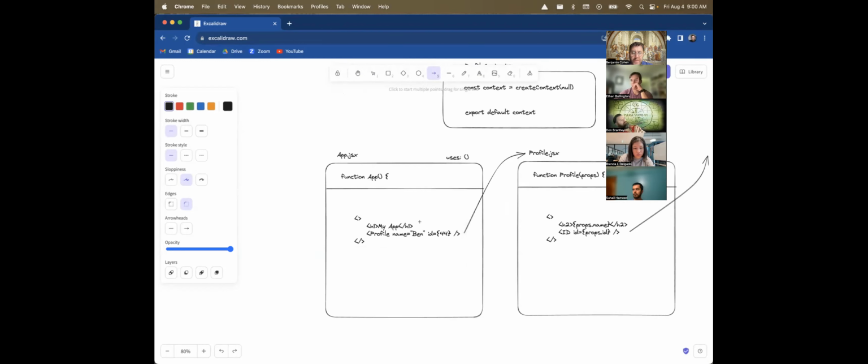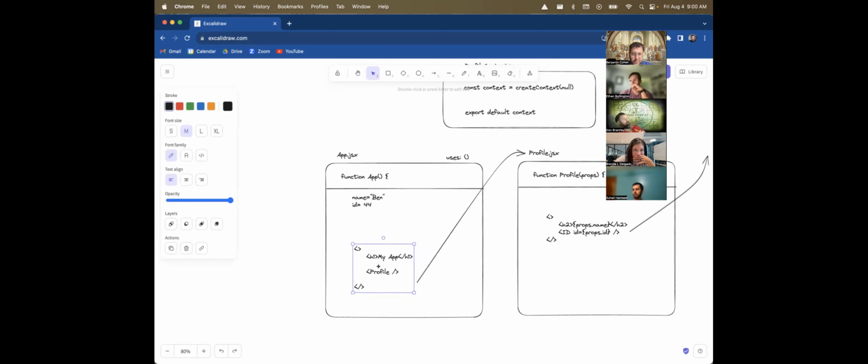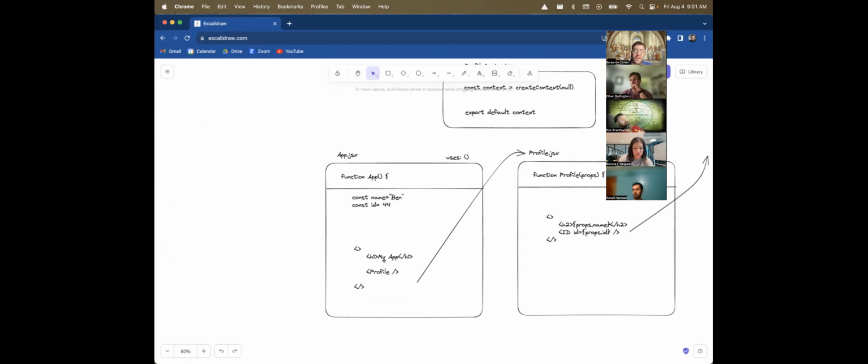And so now coming here, I'm going to do the same thing I did before, but I'm not going to give these values name and ID like this. I'm not going to pass them in like that. Let's just say they live up here beforehand. They live at name equals Ben and ID equals 44. So let's just say, these could be use states. Let's just say these are just values I'm passing because it won't make a difference for this example.